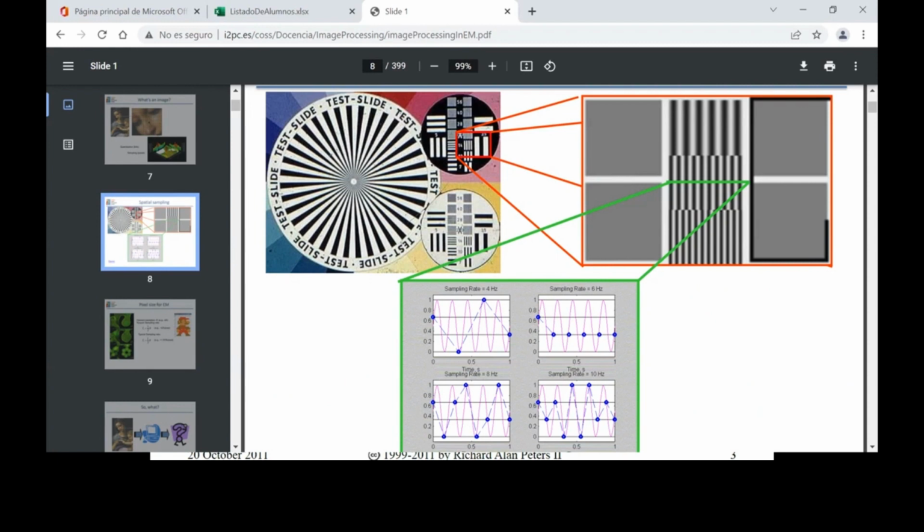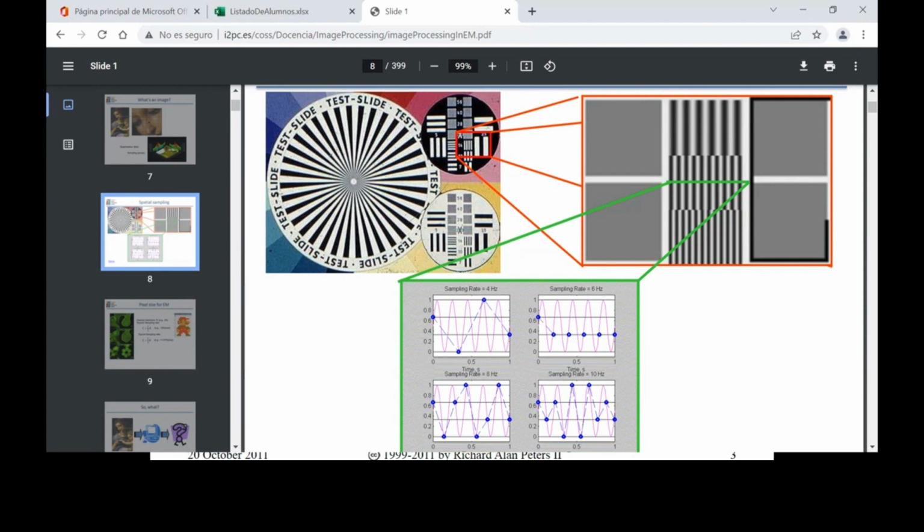And here you have an example of that. Let's say that you have a continuous signal that is the pink one, and you take all these samples. If these samples fulfill the Nyquist condition, from the blue samples you can recover exactly the pink signal. This is a little bit surprising. It wouldn't seem to be the case, but this condition of twice the maximum frequency can be thought of in this way.